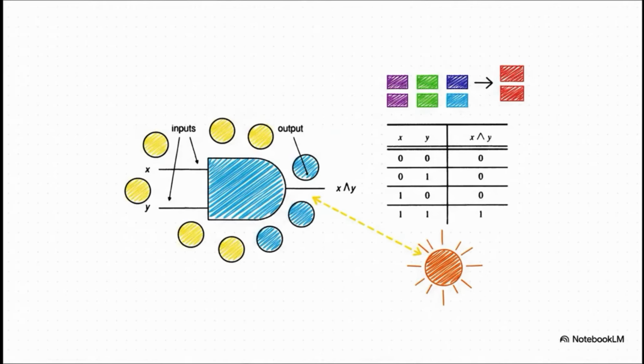And you can see exactly how this works right here. That chart is called a truth table, and it's basically a cheat sheet for all the gate's possible decisions. Just look down the rows. If input X is 0 and input Y is 0, the output's a 0. If one is 1 and the other's 0, still a 0. See? It's only in that very last row, when both X and Y are 1, that you finally get a 1 as the output.